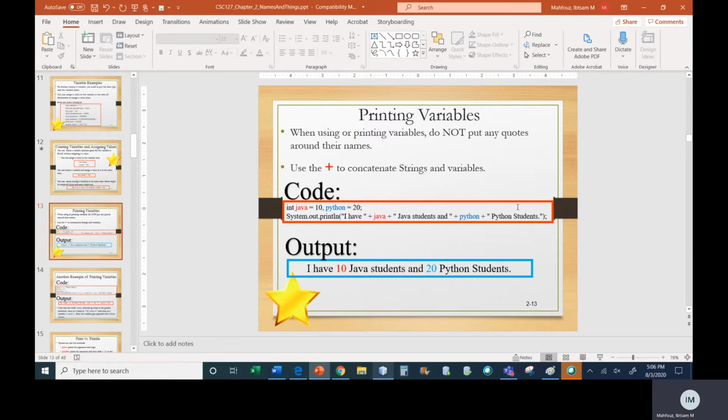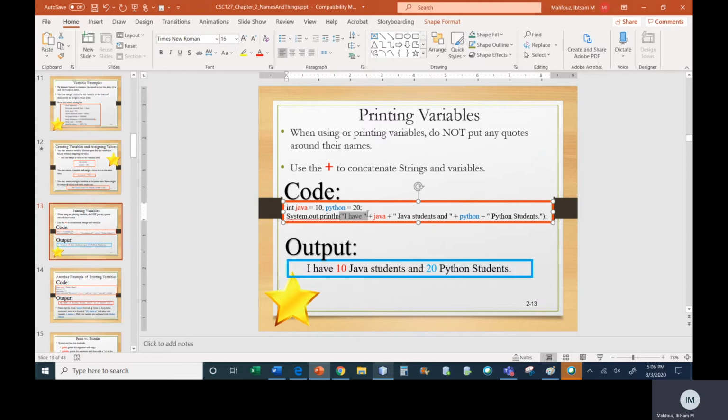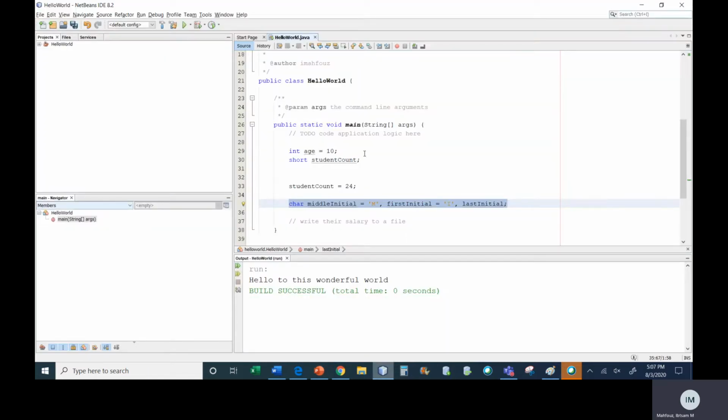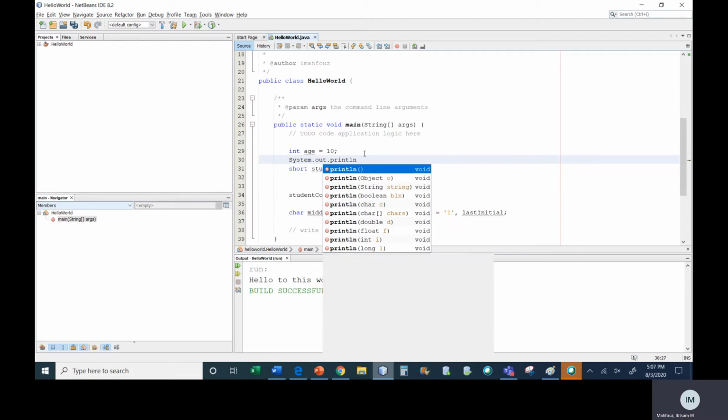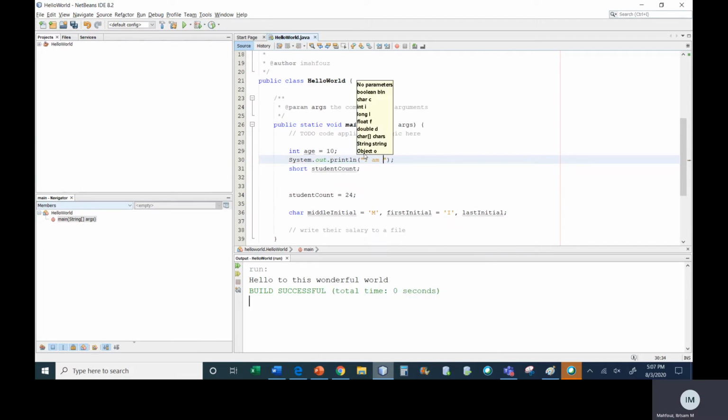What can I do? Well, the system.out.println statement that we used with hello world takes strings, and then it can also take variables. And what we do is we put a plus in between the string and the variable. So here, if I want to print my age, for example, println, and I will say I am, and now here I am is a string, okay?